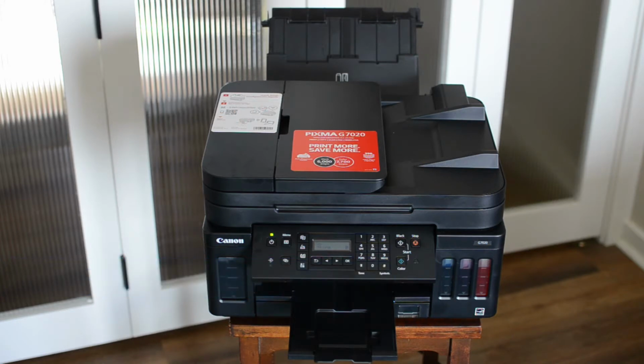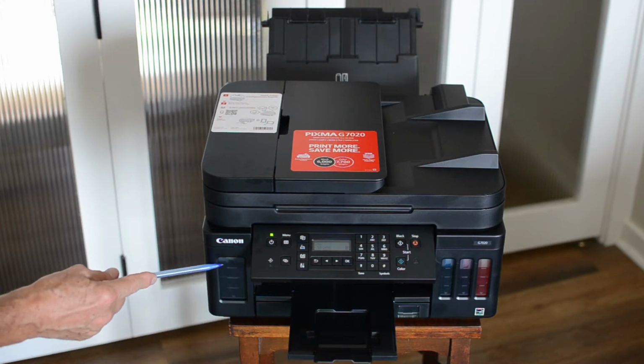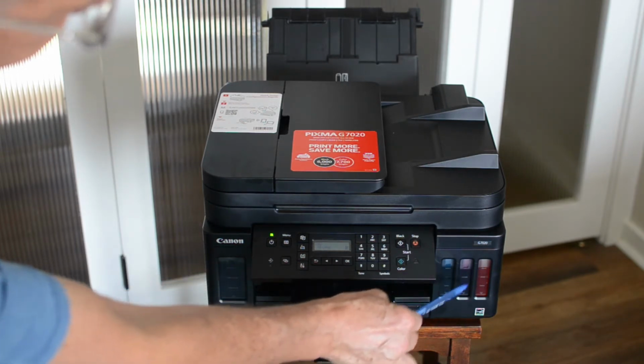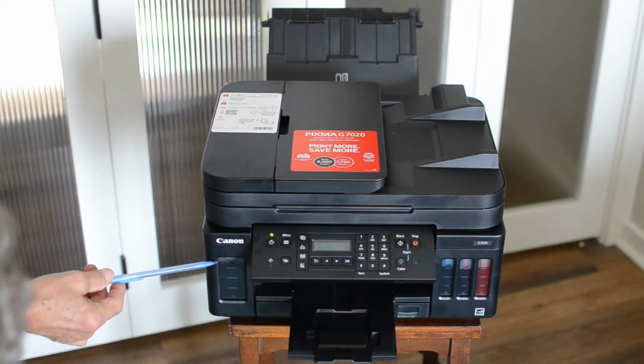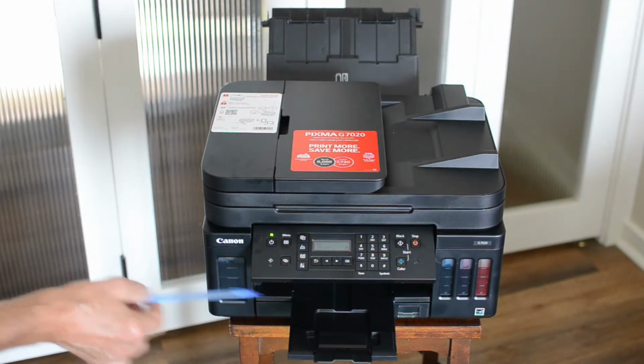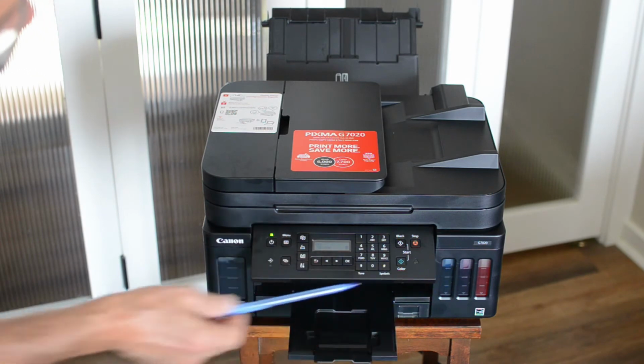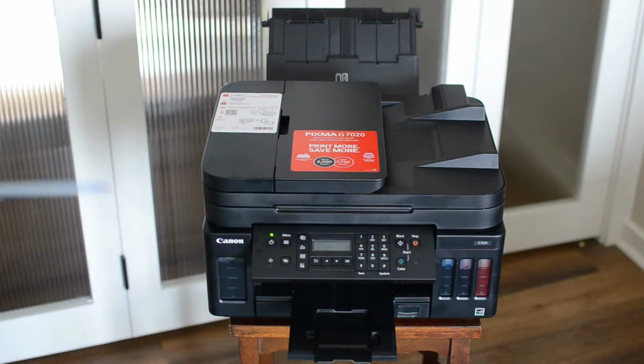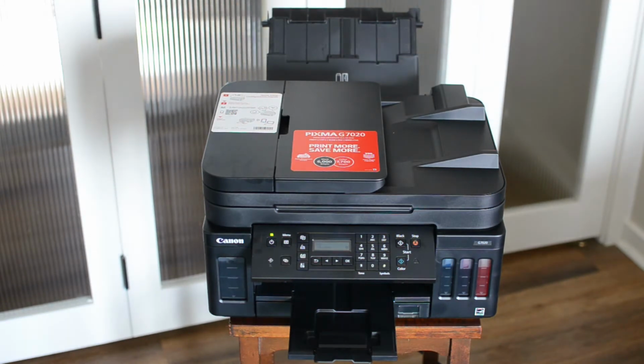First of all, this is one of the best printers I've ever owned. It's very frugal with ink. I've had the printer for a few months now, and I've printed close to 700 pages, and you can see my ink levels here. This is the black level, and these are the three color levels. The black isn't even down a quarter yet, and the three color levels are down about 1/4. So with 700 pages, I have got a lot of ink left. In any case, it's been a fantastic printer.